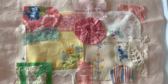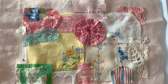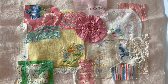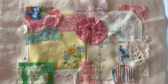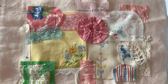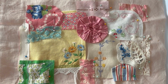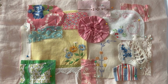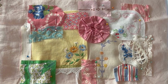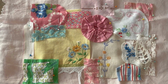I think I quite like it. I'm a little bit concerned about, in the bottom right corner, the leaf there that is from a vintage lace is perhaps the only lacy element, although there is the dirty aqua lacy bit as well. No, I think we'll go with it and see how it comes together.